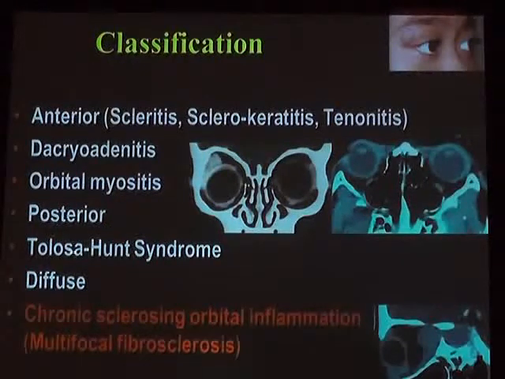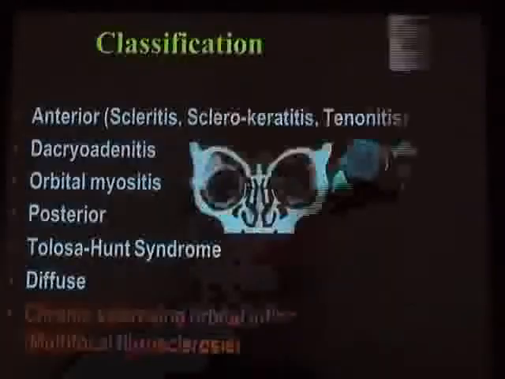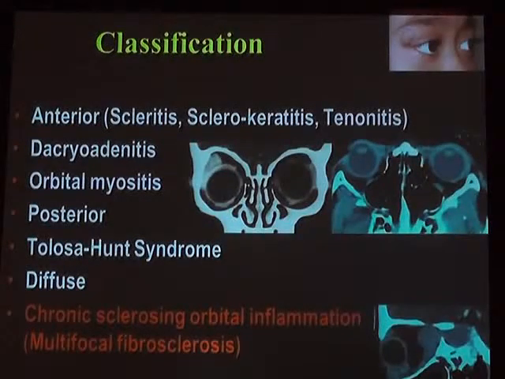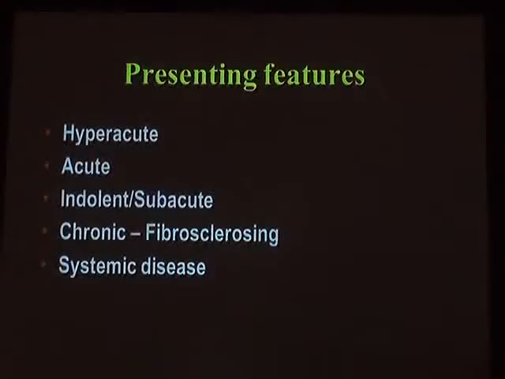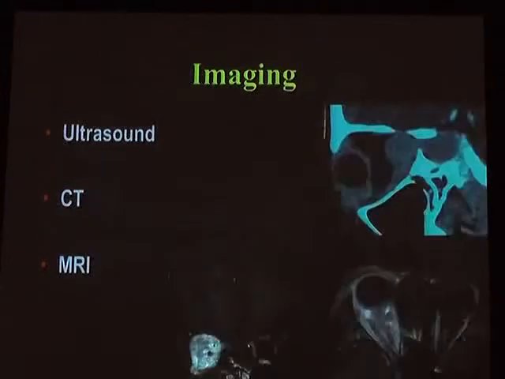And the challenging ones are the posterior orbital inflammations right at the apex, where the diagnosis may not be easy, and biopsy can be very difficult. And in years past, one disease which was very, very difficult to manage is the sclerosing orbital tumor, as we used to call it. This is one disease I think we are starting to make strides in because of the advent of aggressive steroids at the earliest, pre-fibrotic stage of the disease. We are now even able to see reversal of some of the fibrotic signs that we used to see in the past. That's something I really want you to take on board as well. And there can be varied presentations. Not all orbital inflammatory diseases are acute or hyperacute. You can get intermittent, subacute, and finally chronic sclerosing. And remember, some of these may have systemic presentations as well.